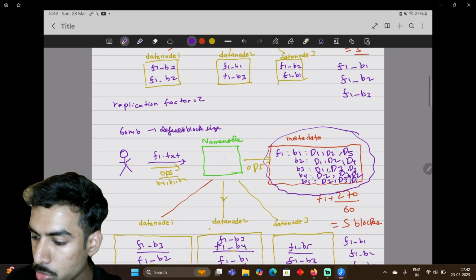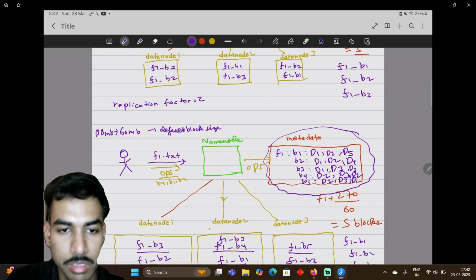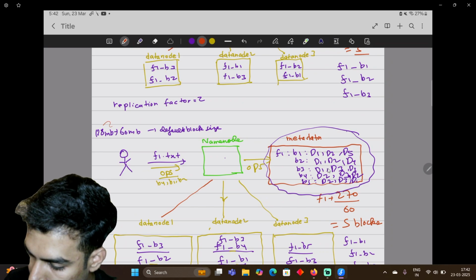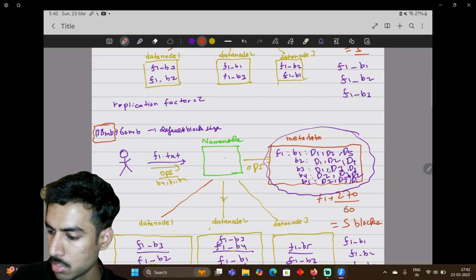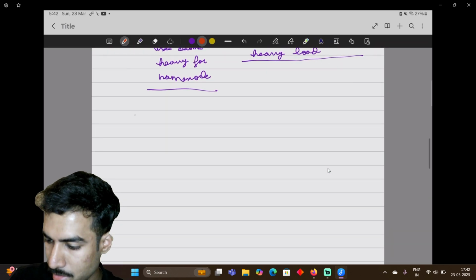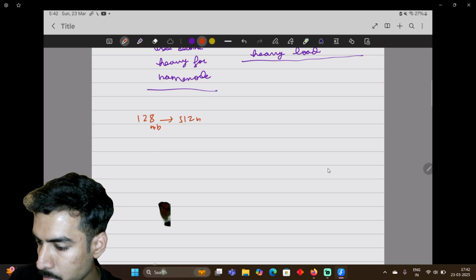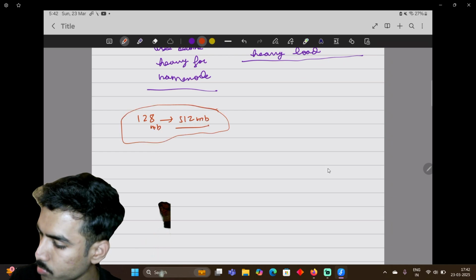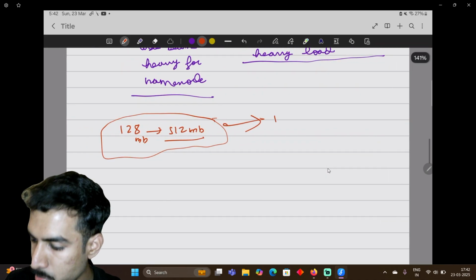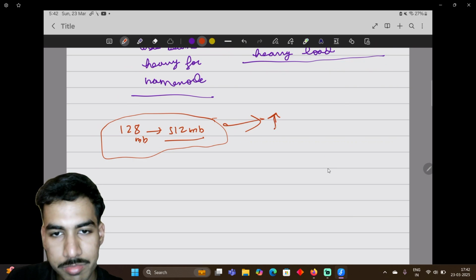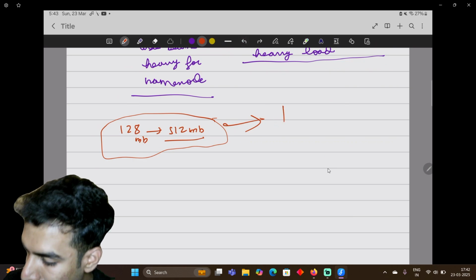So that's why we usually don't decrease the size from 128 MB to lesser. This size of 128 MB is very carefully calculated with research. Now, if you increase the size, let's say from 128 MB to 512 MB, in this case, yes, it will decrease the number of blocks. First of all, you must have understood. I would not explain this with a diagram, because obviously it will decrease the number of blocks.